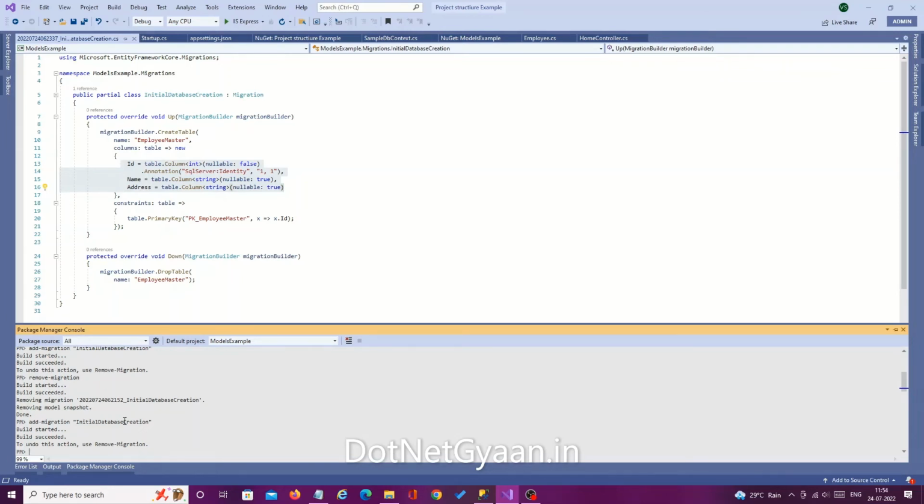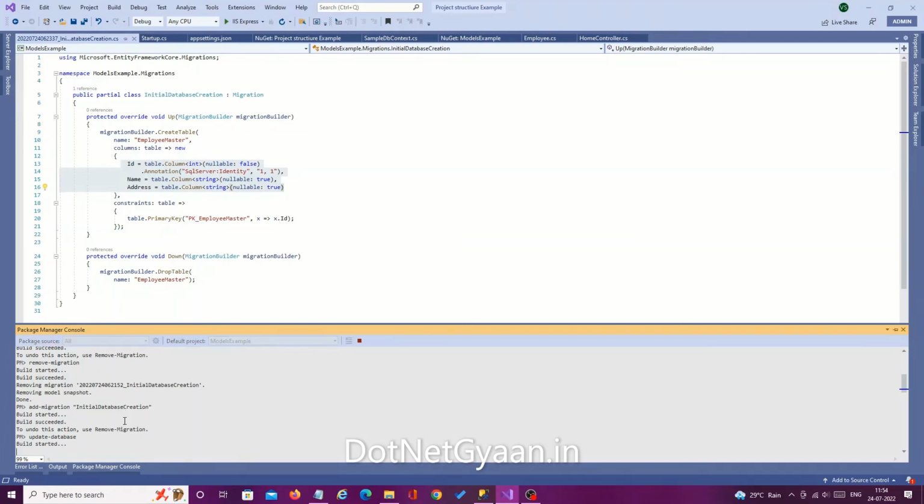So to commit to the database, we need to enter one command, update database. What this will do is, whatever changes are in this migration, it will commit to the database mentioned in the connection string. So if there is no database created, then it will create the database for us and it will run this migration into that DB.